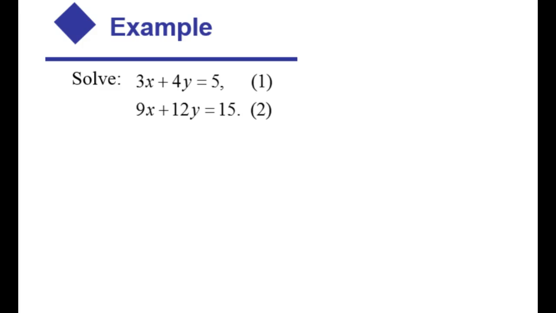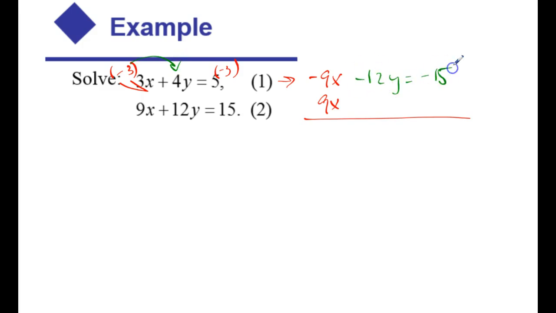Likewise over here, I'm going to look at trying to eliminate either the x's or the y's. To eliminate the x's, the common denominator between 3 and 9 is 9. To eliminate the y's, I could go to 12. So again, I'm choosing the smallest number because I usually do better with smaller numbers. So I'll multiply the numerator by -3. What that's accomplishing is it gives me a -9x for the numerator, and that will cancel with this 9x in the denominator. So finishing out, distributing the -3 gives me a -12y and a -15. And in the denominator, I just rewrite.